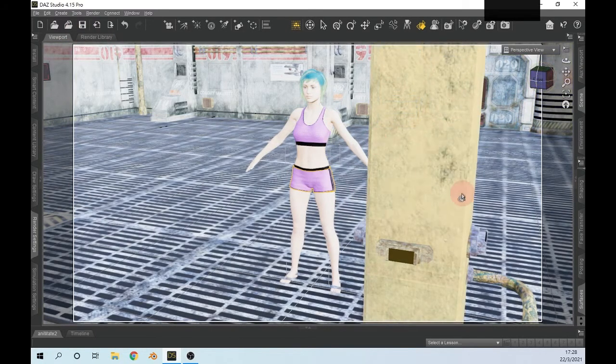Now, how do I navigate through this 3D space? There are quite a few ways. On the top right hand corner here, you will see a lot of buttons. You will be using most, if not all, of these buttons. Okay, so let's take this cube for example. This is the cube that shows you which side you're looking at. So front would be the front side.